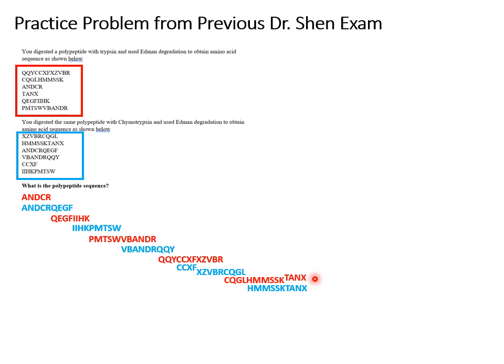So you would go step by step and let's see what our final sequence is. This is the order from here to here. So you would write, first we have the ANDCR, then we have QEGF, and you would keep writing each of these letters in order. Okay, and now the next one is right here. Okay, so you would just follow and see what order you have everything in.